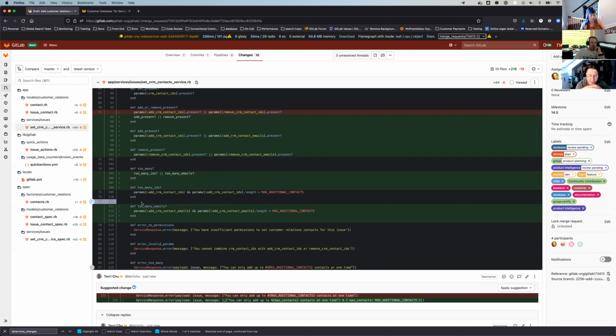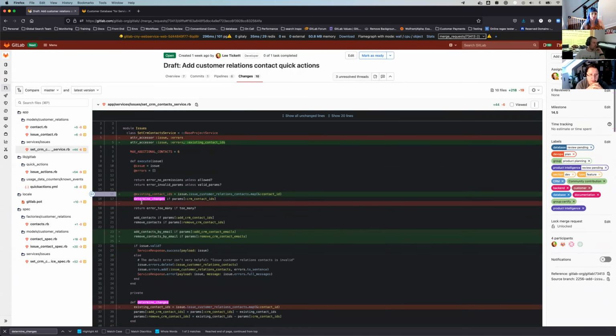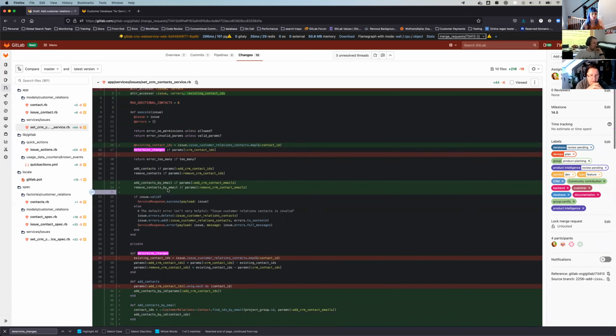So if you go to the execute method, you'll see that at line 16 we are fetching all existing contact IDs, and with that we are using this list to remove the existing ones from the passed ones, right? So we don't have any duplicates. Are we doing this for email? A very good point. Let's have a look.